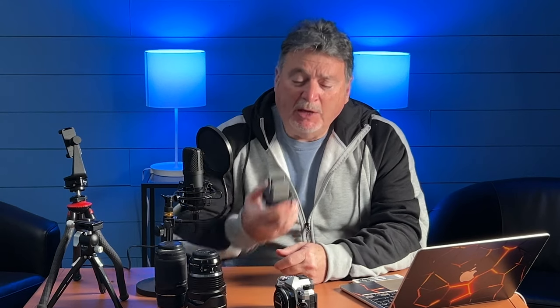Extra batteries and memory cards are essential for extended shooting sessions without needing charging points or computer storage. With the capacity of today's memory cards — 128 or 256 gigabytes — unless you're going on safari or shooting birds in flight at 60 frames per second, generally having a couple of spares is usually enough. As far as batteries go, even though this camera can charge batteries directly in it, I like to have an external battery charger — just a third-party one — and I will plug this in.